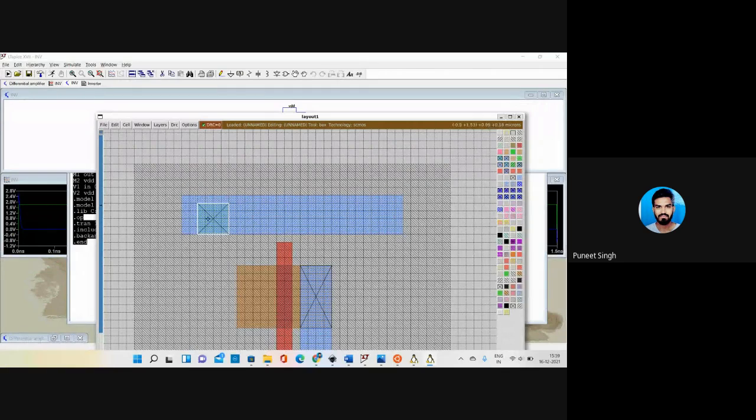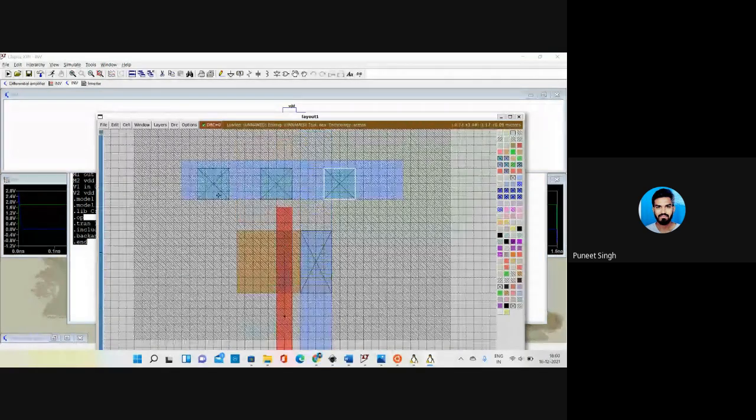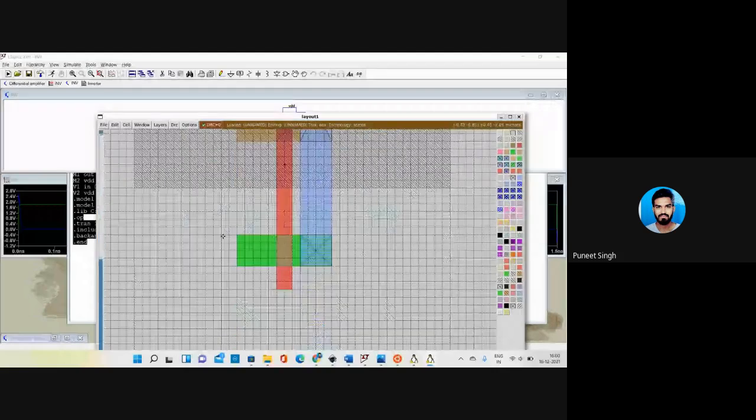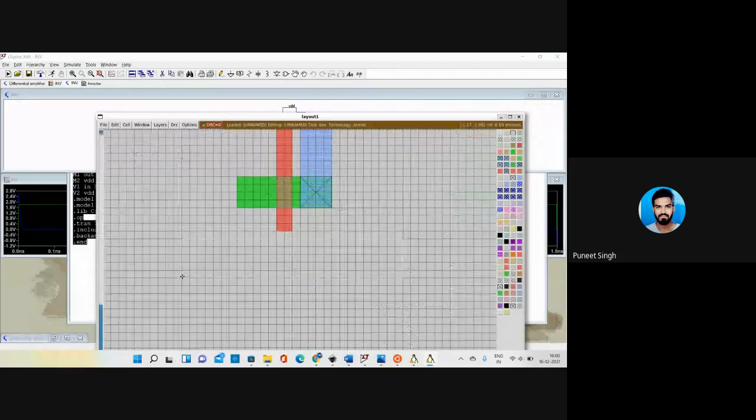So for copying the same, we just select this terminal, press A, and where we want to copy, just put the cursor there and press C. The same thing we have to do for ground, so we have to provide P sub contact. I am selecting again and just provide 3 contacts here.